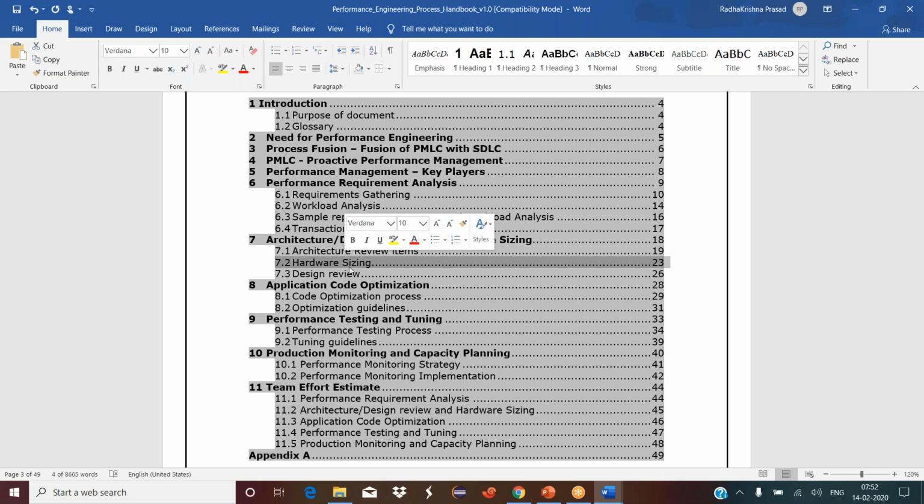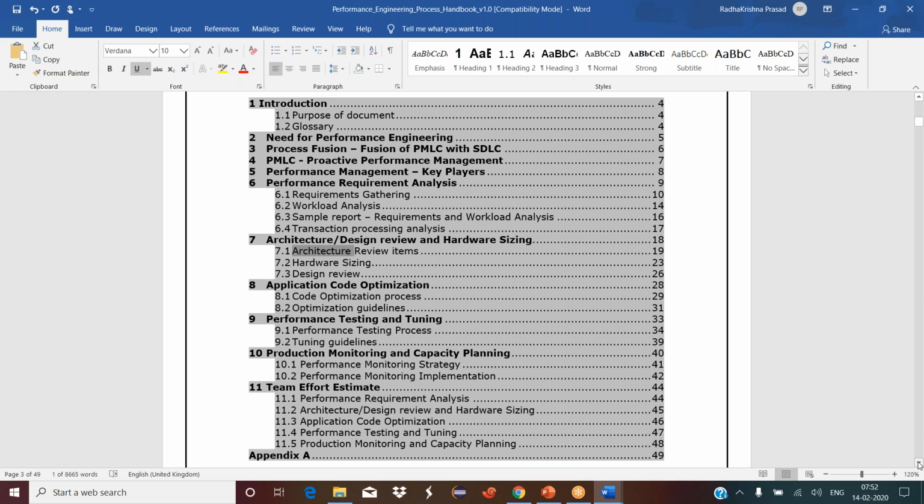So the hardware sizing, design and architecture techniques are always a very big asset to any team, and they will not disclose any of this information to any team member in the project. These are hidden secrets only for the design teams and the architecture teams. They will not disclose all this information.